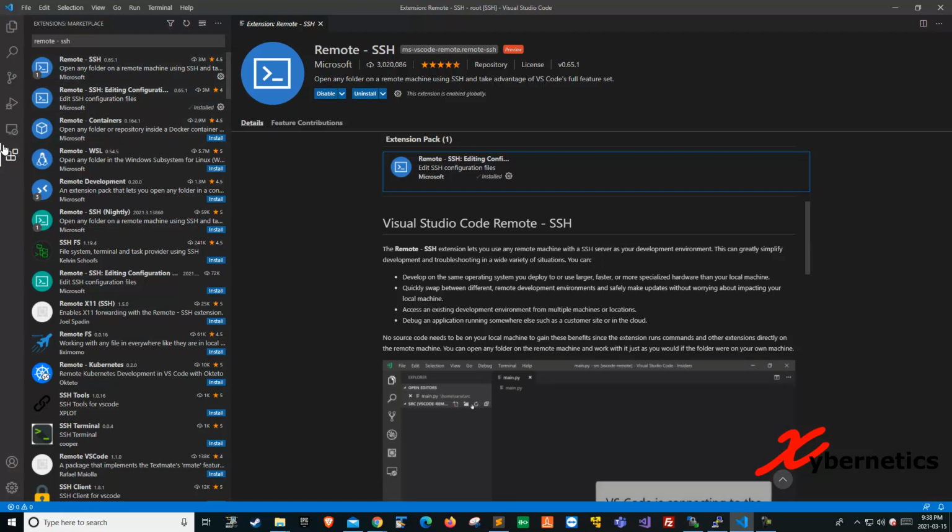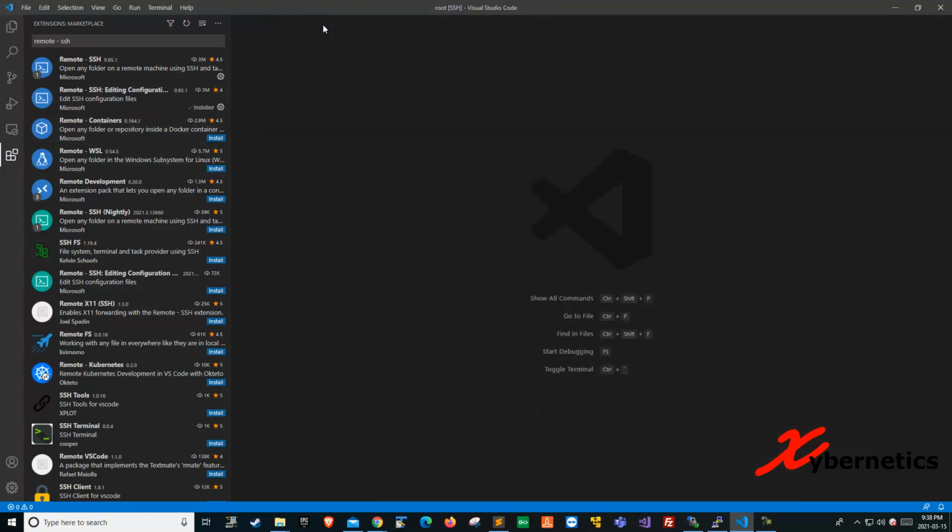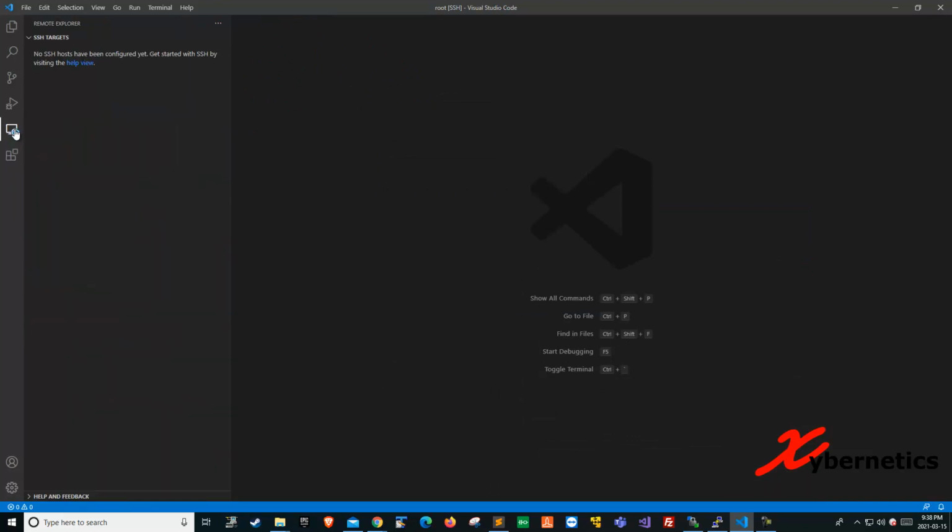Once that is done, an icon will appear here with this monitor. I'm going to close this and click on this here. There should be a green arrow here. If you don't see a green arrow, right click on this one here and put a check next to the remote connection. Sometimes you see 2 arrows. Over here I see disconnected from SSH, probably because I had another SSH connection. Anyway, click on this green section here.